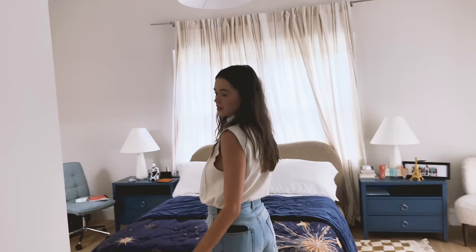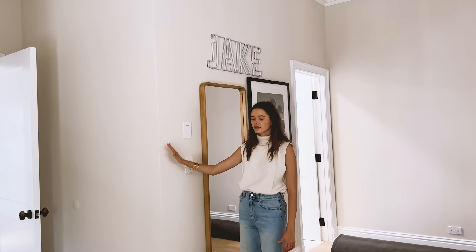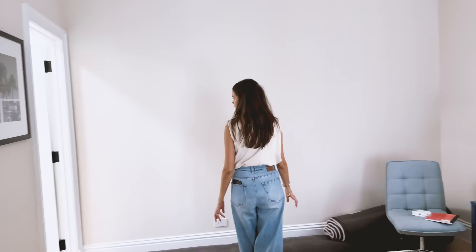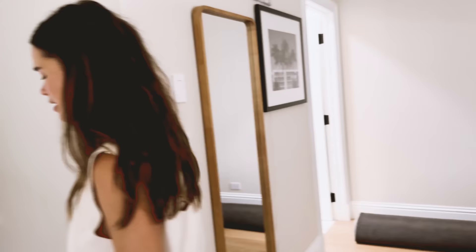Jake's room is also not done at all. It's kind of like the room where we bring all the stuff we don't know where to place. We actually painted the room — you can see the difference in color. We painted it to make it warmer, and we're actually going to do the ceiling in blue, which is going to be nice. He also got his light, got his bed, and we're actually changing the curtains. I'm waiting to get a desk for him, and I need to get this chair out of this room. I have a vision to sit with him and get him to choose a bunch of different posters and do a big gallery wall. There's just still so much to do.